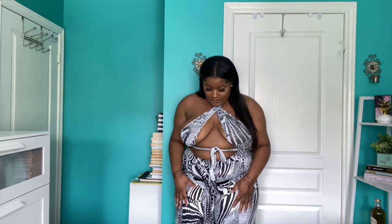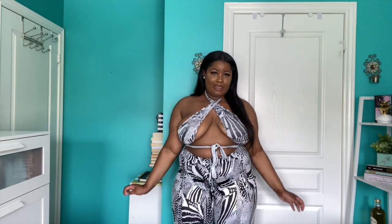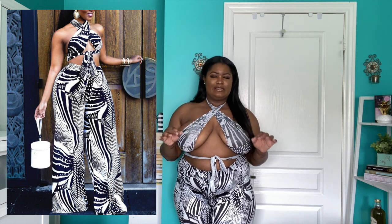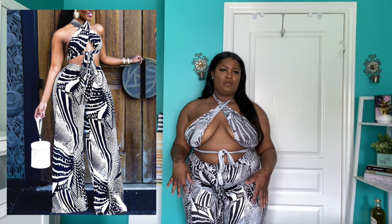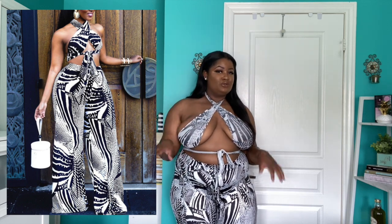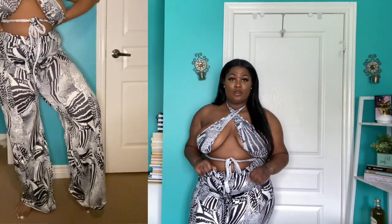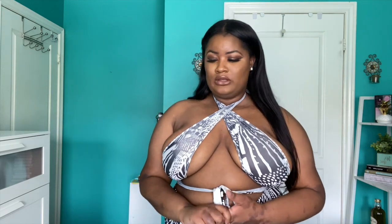Alright you guys, so this is the next item — it is this two-piece set. It comes with this top that all of the girlies are wearing, I'm sure you've seen it, and these pants — they're like a long, flowy pair of pants. I think this outfit is actually pretty cute. It does look pretty similar to the picture; I don't think it looks dead on, but I think it's very similar. The material looks like it's slightly off, and obviously with a print like this you're not going to get the exact same print. The pants are amazing — they're super long, perfect for the tall girls. I'm 5'9" and they literally are covering over my feet, so if you're a little bit taller than me, I'm sure these would still be perfect for you.